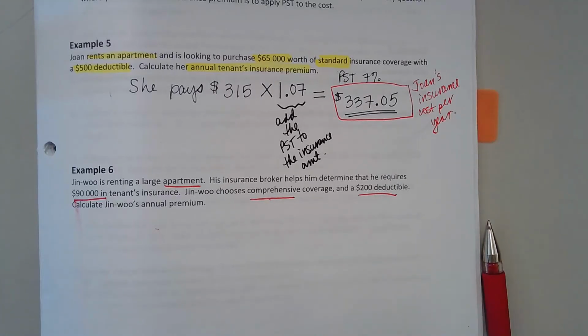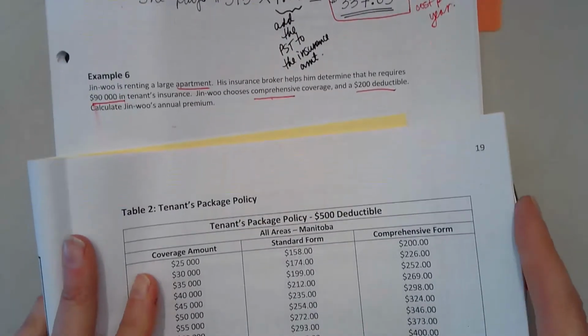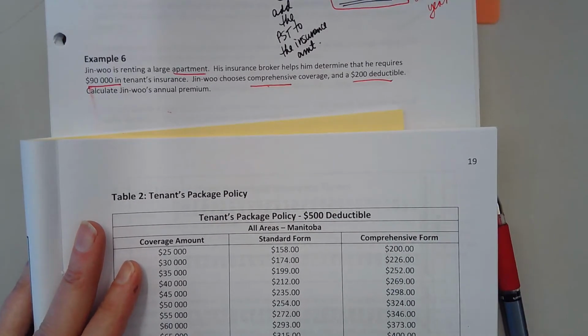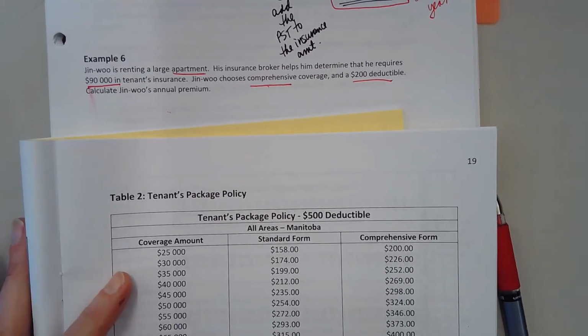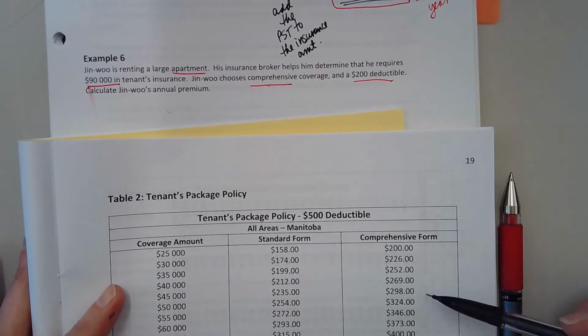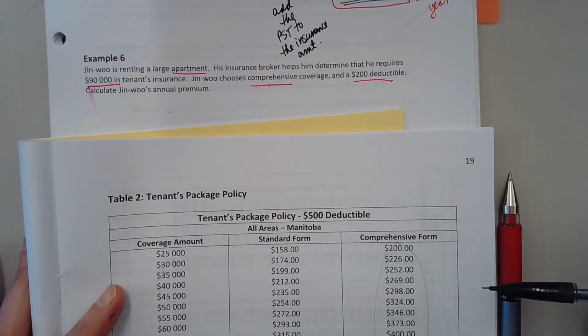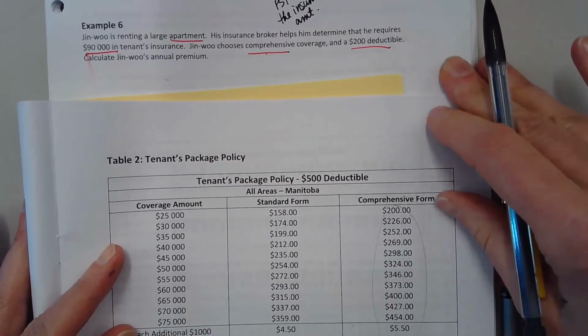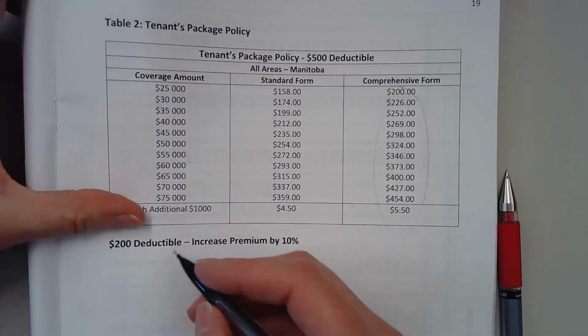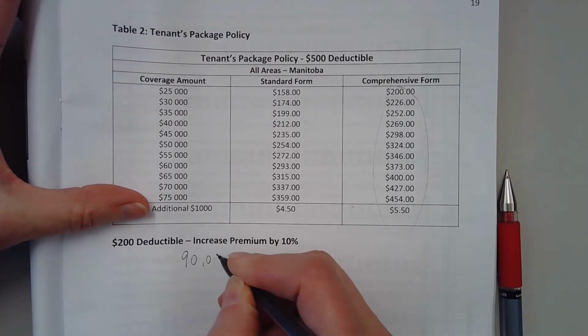So I'm just going to flip to my, like I said, my tenant's insurance. Okay, so I need all this info. I'm on my tenant's chart. We need $90,000, right? So I'm going to find where $90,000 is. What's the problem here? It doesn't go to 90. It's off the charts, right? Okay, so comprehensive. So I'm looking at this column at least. I know I'm looking at this column. And a 200 deductible. So, I'm gonna flip up here, okay? So he wants $90,000 worth of insurance.